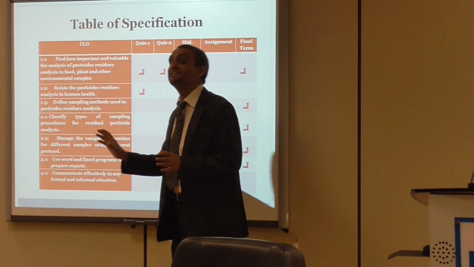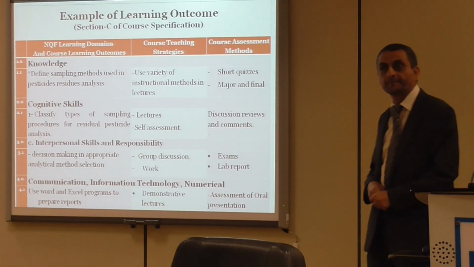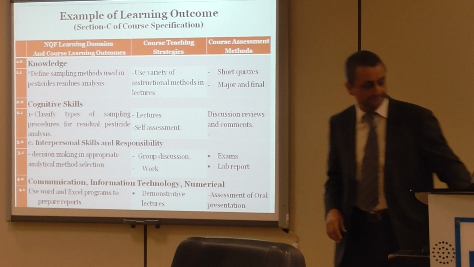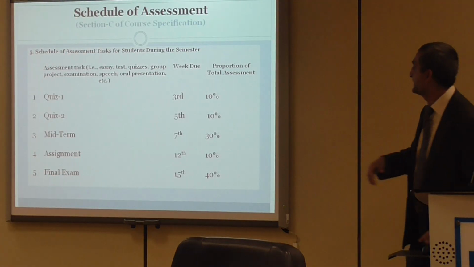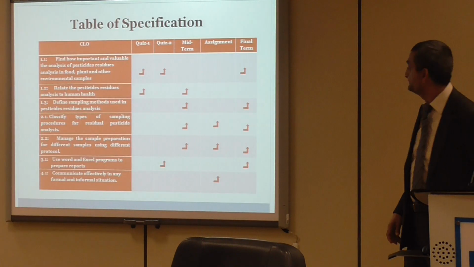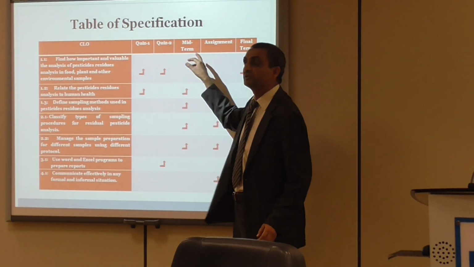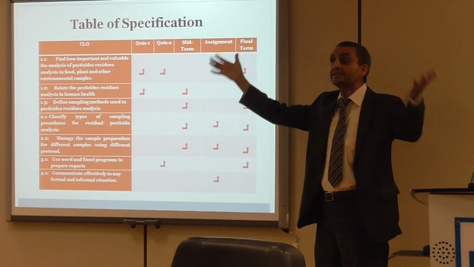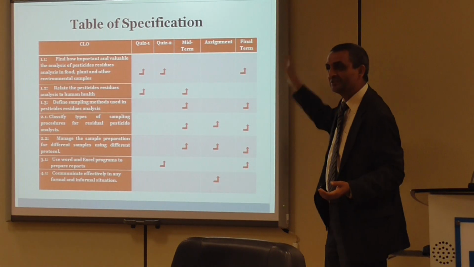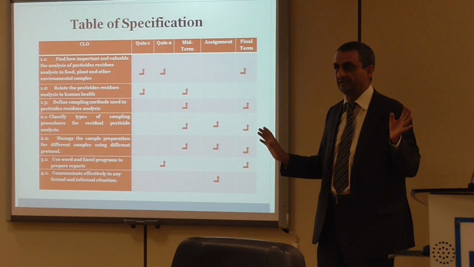CLOs, these CLOs come from... What about if we have 2 midterms? Wait. This question was addressed to me. If you have 2 midterms, whatever you don't have, remove it and put the second midterm. If you have 10 assessment techniques, make 10 columns. So we can add any column. Add as many columns as you want.